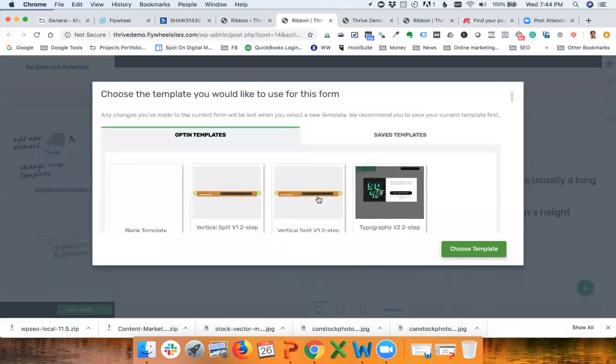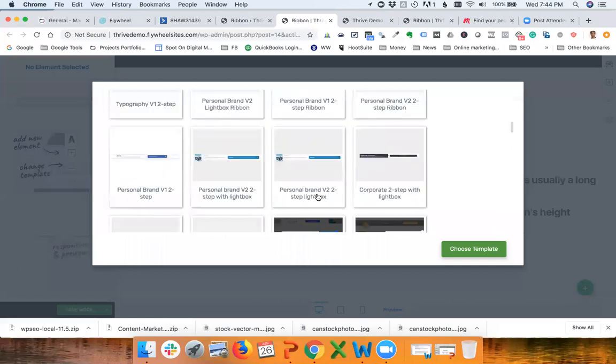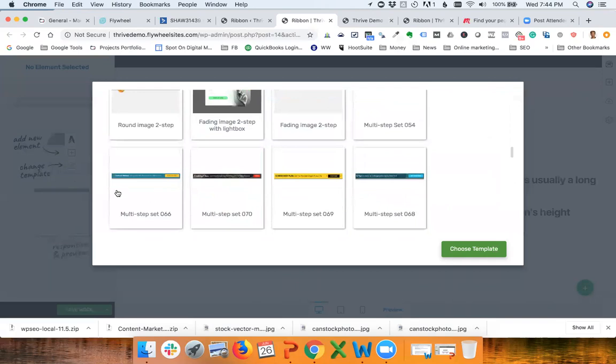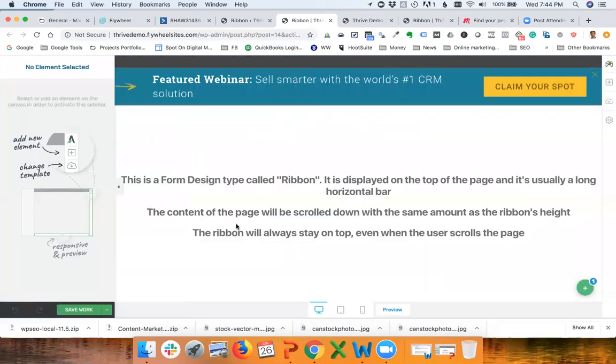They have a lot of templates that you can use. Of course, hardly ever is the template exactly what you need, but I'm just going to pick one to show you. This is a pretty one, which I like. They call it a two-step opt-in system.